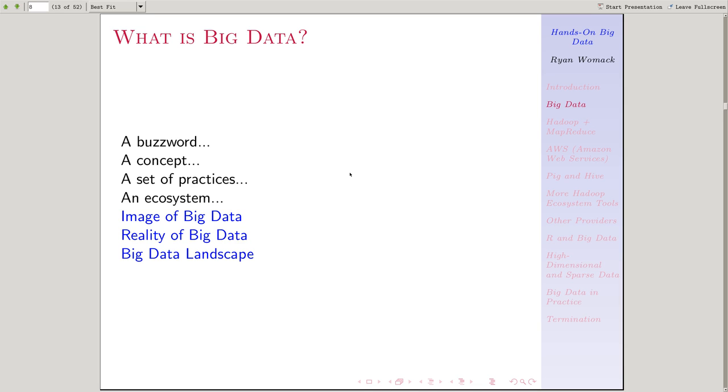It's a big buzzword. It shows up in lots of media articles. Certainly a hot topic. It's also a concept that describes data of a certain size and scale, and we're going to get a little further into that in a second. But also think about it as a set of practices where not just the data itself is big, but the environment that the data lives in, the computing environment, the programming environment, the ways that people handle that data, all form part of what we call big data, in quotes.